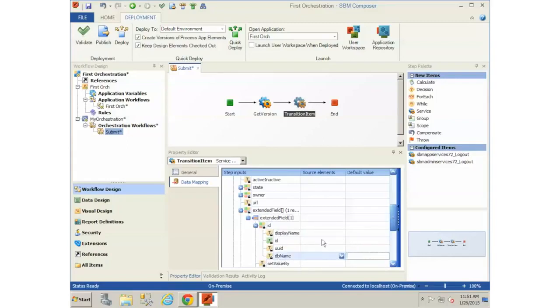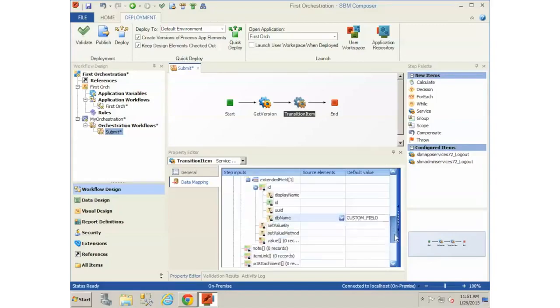I told you to take a note of it a minute ago. And if you type in custom underscore field, which is the name of our custom field that we created, that's how you tell it which field you're going to update. Then you have to tell it what value you want to update. And again, on the value area down here, you have to right click, say add array record, and then you have to tell it what value you're going to update.